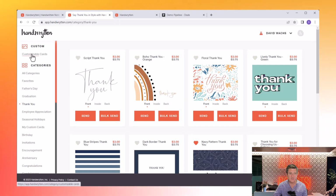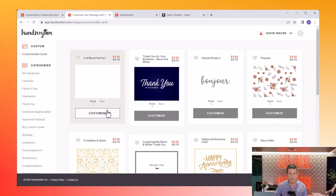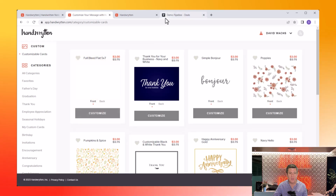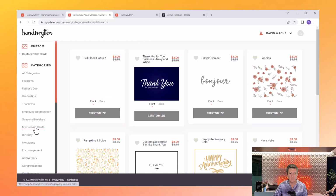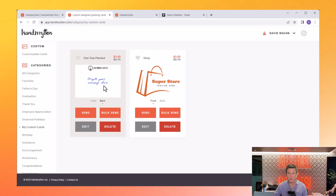To do that, just click customizable cards on the left. I always start with the blank full bleed flat card and customize that to my liking. I'm not going to get into that here, but I did want to show you that's a possibility. And in fact, if we click custom cards, here are some sample cards I've created, including one for One Tree Planted.